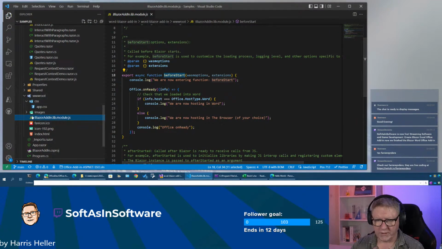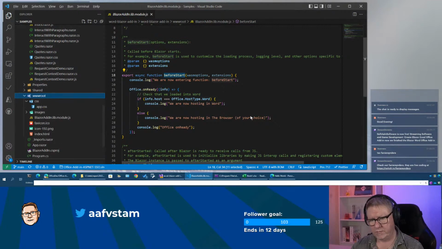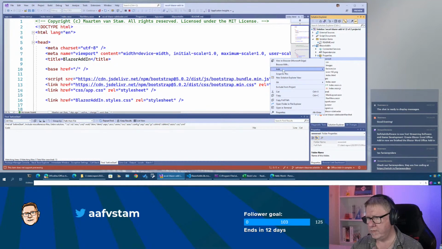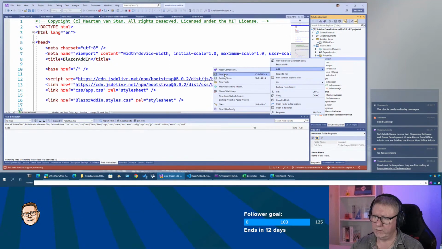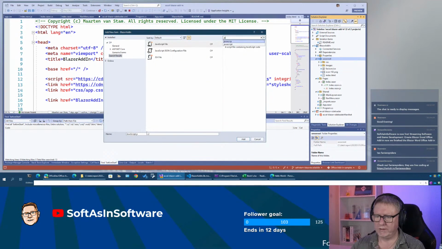And this is located in the, I think, wwwroot folder. Add new item. JavaScript. Oh, it's already selected.